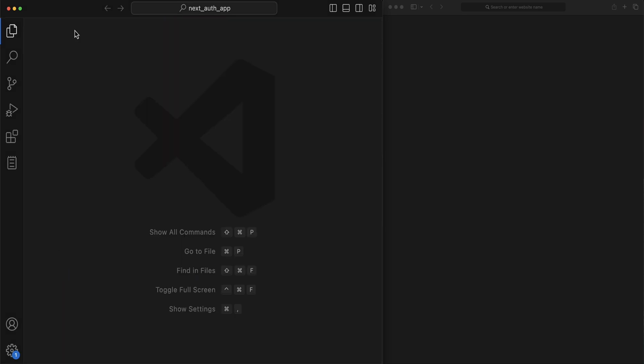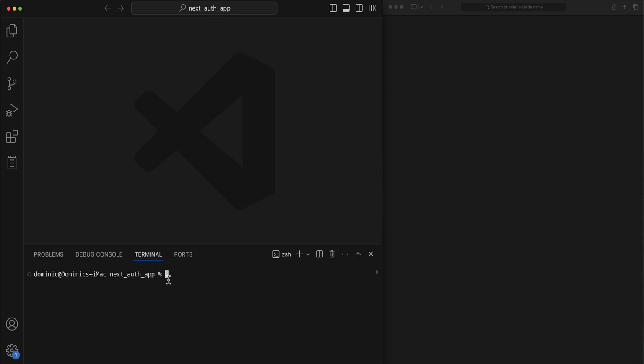Close off the Welcome tab. And then I'm going to open up the terminal and spin up a NextJs 15 application. So I'm going to type the command npx create-next-app@latest. And then for my project name, I'm going to type a dot to signify that I want my project name to be the same as the name of the folder that we're working with.